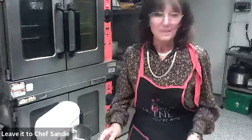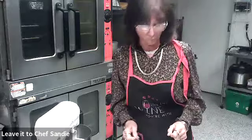So up the sides is important because it'll burn the edge of the crust otherwise. You have the graham crackers up the side, an excellent crust and very easy to make. That will be our first step that we do in making this recipe.